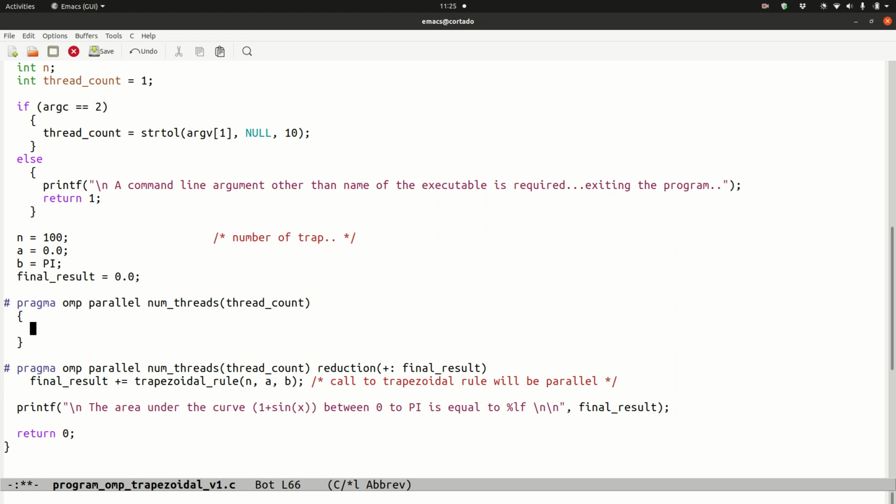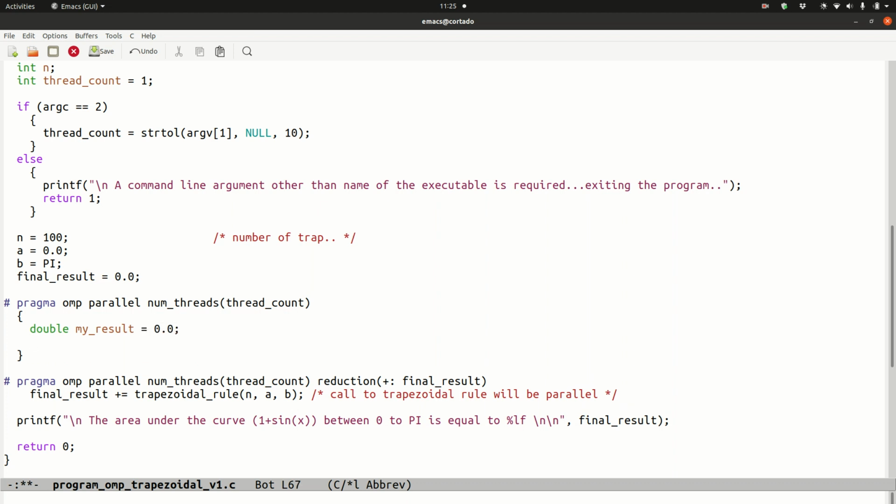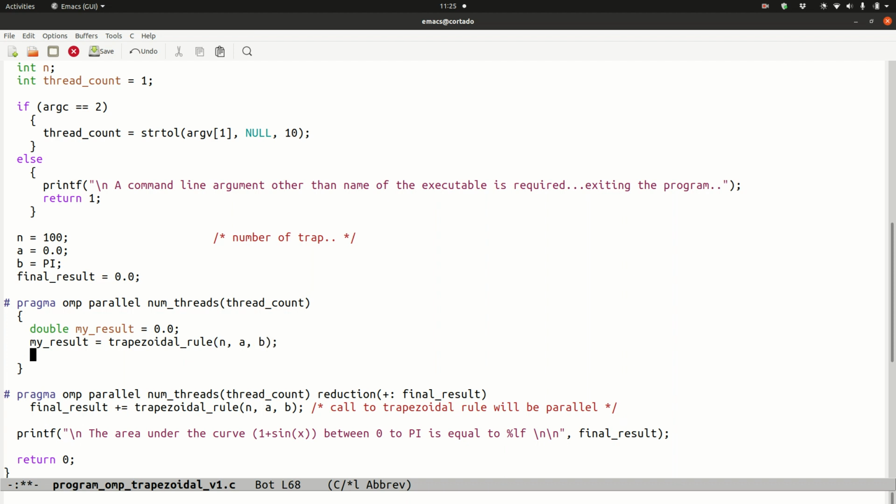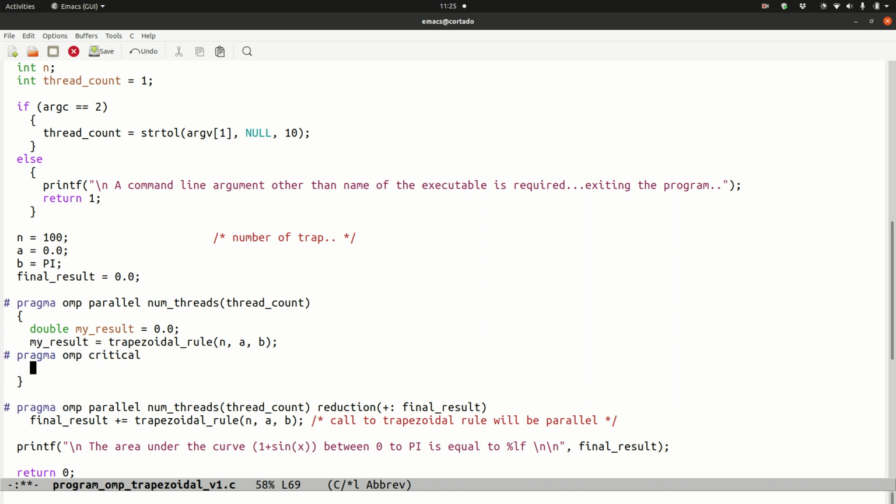We had double my_result equal to 0.0, and then my_result equals Trap, the trapezoidal rule, and then we have pragma omp critical, in which we have added final result plus equal to my_result.